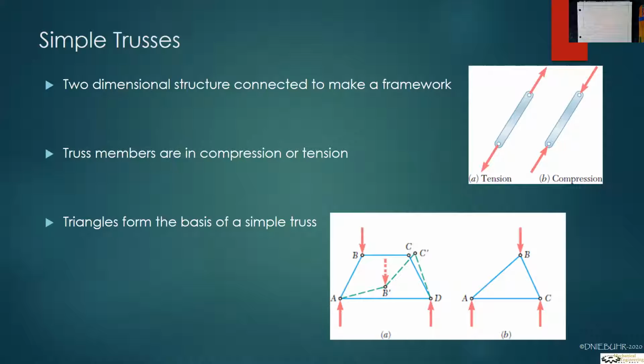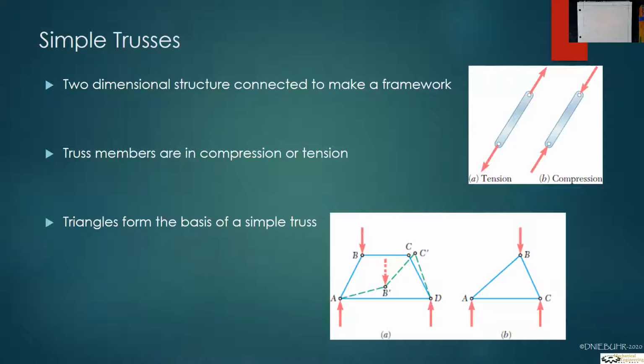And so there's another sketch in your book that'll explain that if you can't visualize it in your head. But a simple truss is essentially just a series of added triangles, and there's a very simple equation that you can use to determine what a simple truss is. I generally don't test you on that because that's something more if you were designing trusses. I'm mainly interested in your ability to calculate the individual stresses in the members.